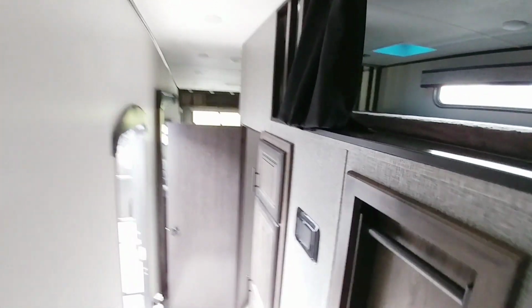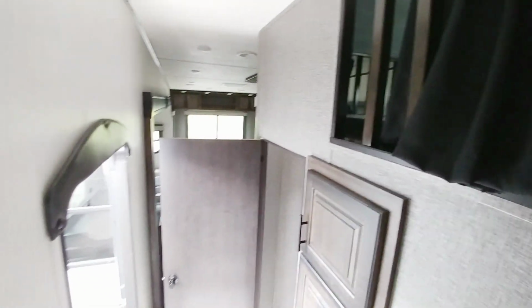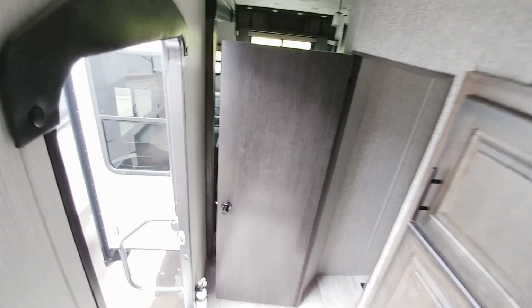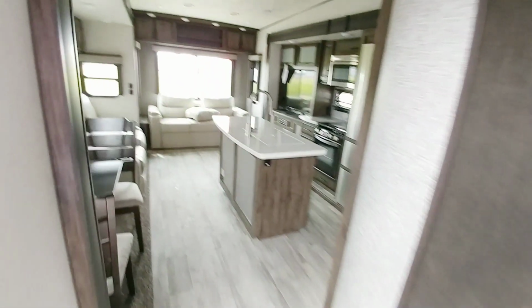This is a good unit for a large family, because ideally you can sleep, maybe 3 people up front, 2 people down here, so that's 5, maybe 6, 7. You could probably put 3 kids up here, so let's just say 7. And then 2 in the master bedroom, 8, 9. Or possibly even a few more. Overall, though, this is a nice floor plan.